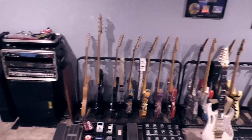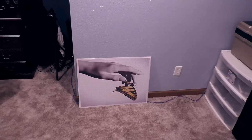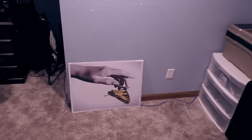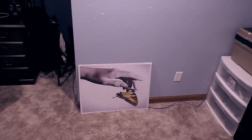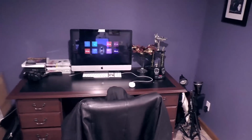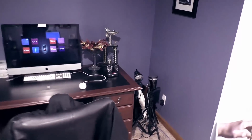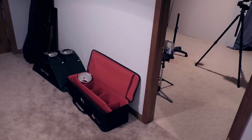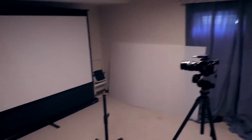That's for sure. Bunch of guitars, stuff like that. That's actually a puzzle of one of my images. I had a licensing agreement with a company a few years back, and they made a whole bunch of my pictures into puzzles, which was pretty cool. I've never tried one, and I never will. They drive me nuts. Another workstation for stuff, if I have other people over, to give them their own space to work in. And this is a hallway just leading into the studio that I hold my lights, my beauty boxes, stuff like that. This is the main room where I do all my shooting.